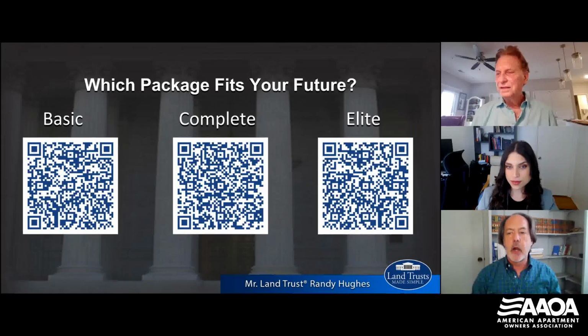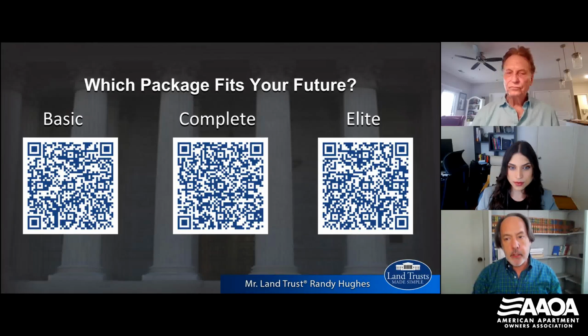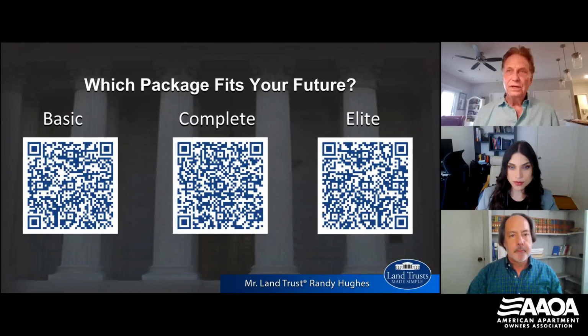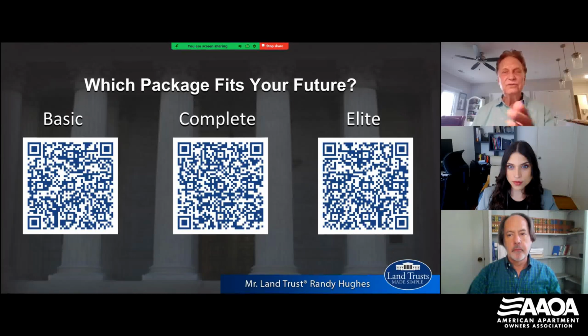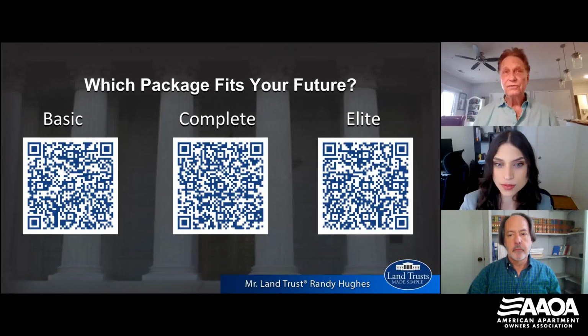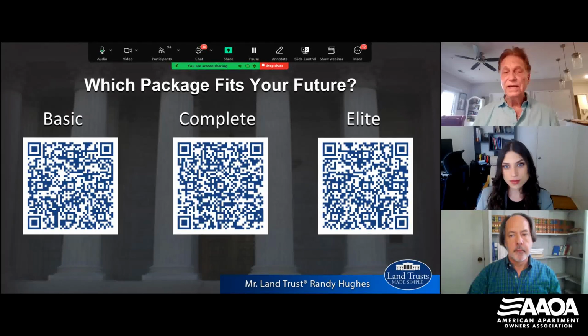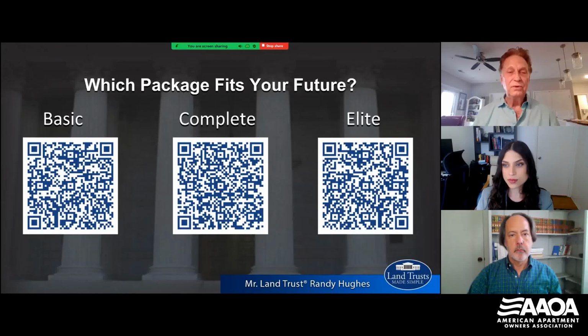All of my properties are deeded in my revocable trust. Can I do one thing and make the trust under that trust? Yes, you can deed out of that revocable trust that you have now. Let's say you've got 5 properties in that revocable trust. You can deed out to 5 different land trusts, and get them all separated out, and then I would suggest you make an LLC the beneficiary of those 5 land trusts before everything feeds down to your revocable trust, which is probably a living trust, is what it sounds like. But yeah, you just deed out. Five deeds is what you need, and 5 trust agreements that obviously I would help you create.